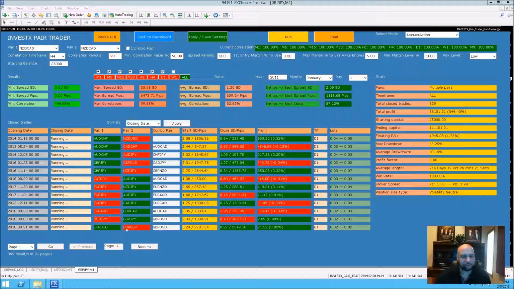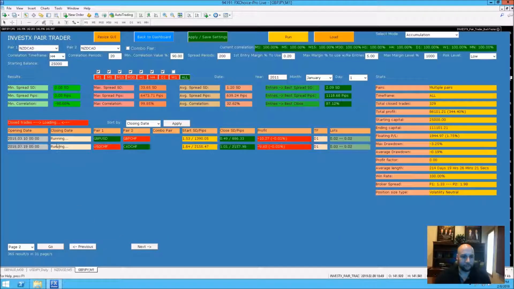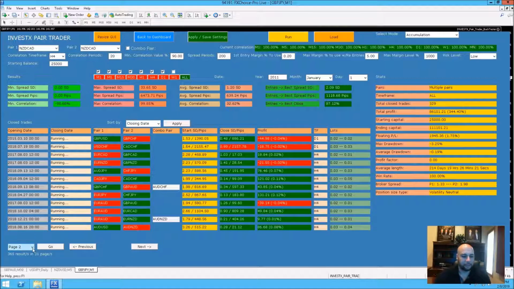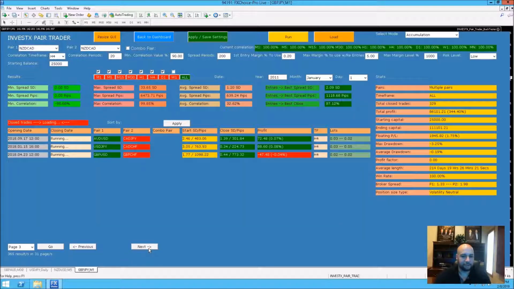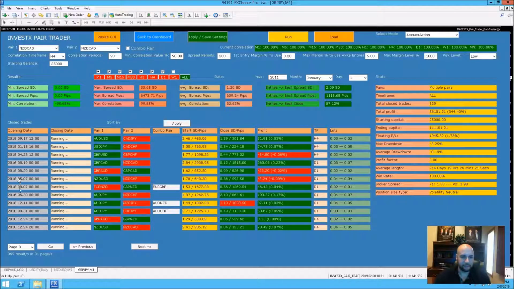I'll show you each screen just so you guys can see. These are all running. These are all actually still open. If I go to the next screen, you'll see some more running trades over here. These are all still open as well, and the profits that we're either making in profit or loss is right beside this profit column. There's a few pages open of trades. I believe there's 4 pages. These are running still, and you'll see the dates that they opened.